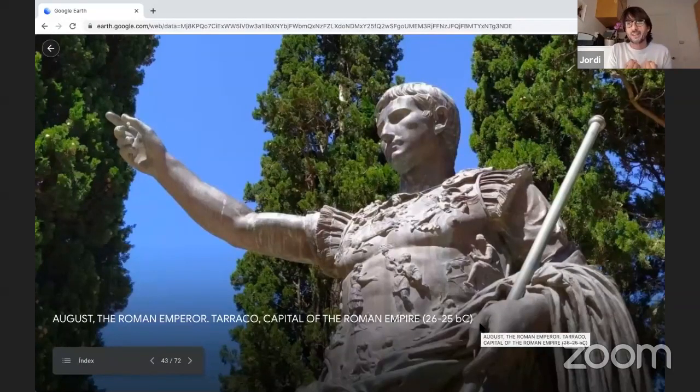Okay, Tarraco was a very, very important Roman city for the Roman Empire during the Roman times. And here we can still see Roman buildings built by the Romans. You can still see them, still standing in Tarragona. And if you visit Tarragona, it's very important to visit its Roman past.